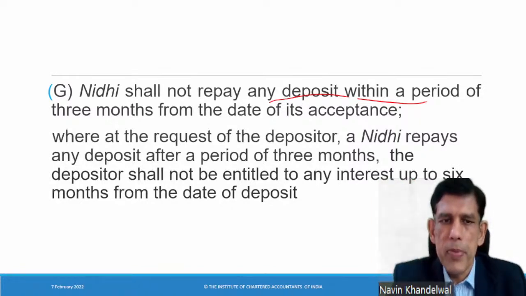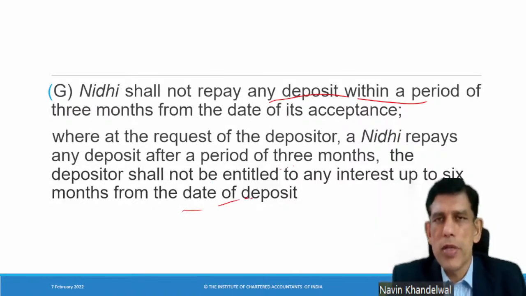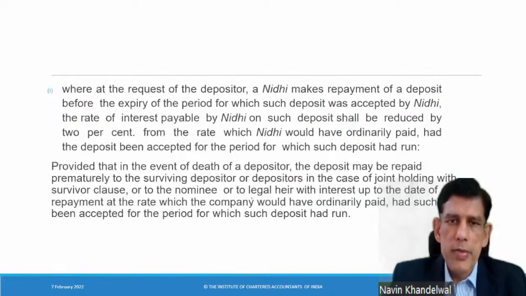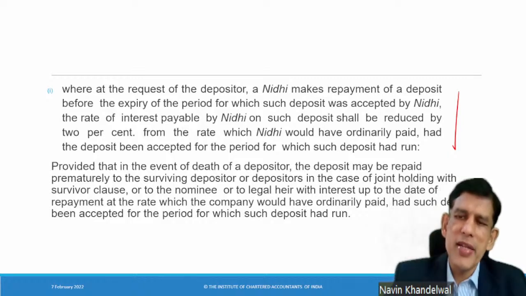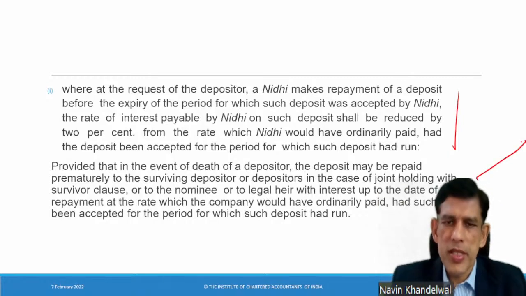Then if the Nidhi pays any deposit after a period of 3 months, the depositor shall not be entitled to any interest up to 6 months from the date of deposit. So foreclosure of deposit may cause a loss to the depositor. And if it is a foreclosure before the expiry date, then the rate of interest will be reduced by 2%. That is there in most of the cases. And in case of death, it will be allowed, because the repayment is done because of a natural event.